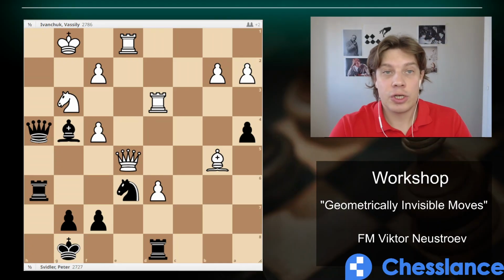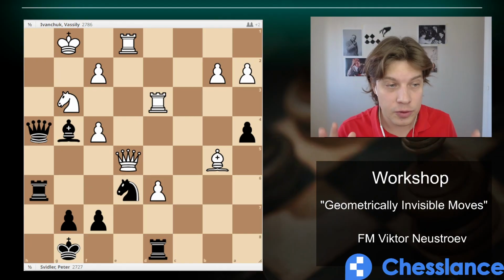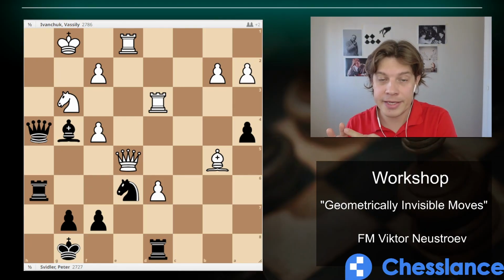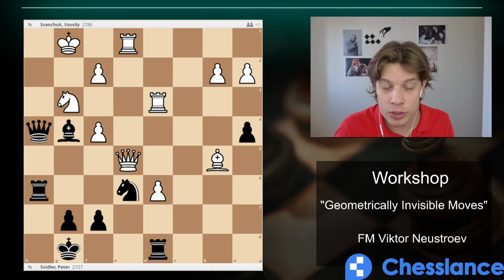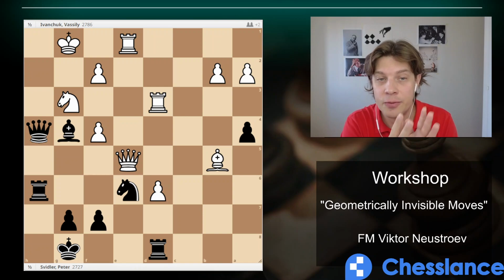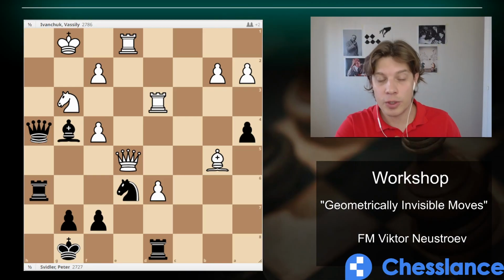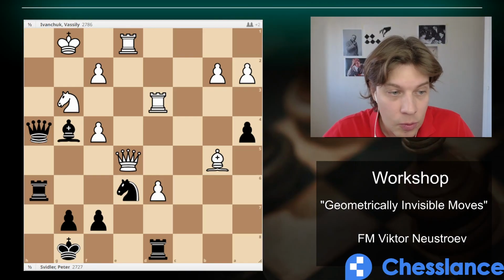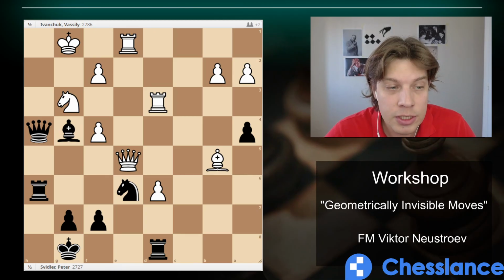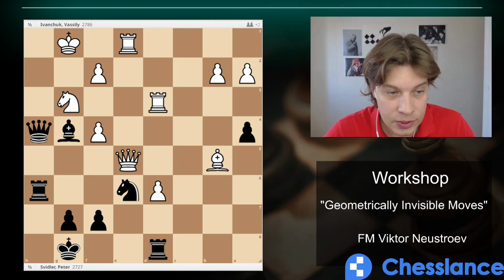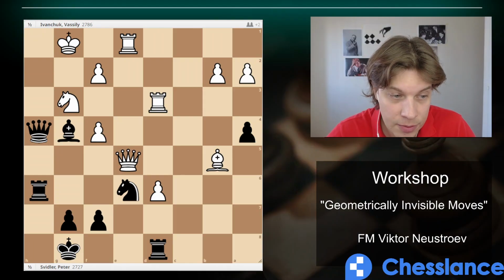Okay, what are these types of geometrically invisible moves? Well, first of all, when we transfer a piece from one flank to another, especially if we have the attack and our opponent thinks that we can use only pieces that we have on the king side, but a move on the other side of the board can affect what is going on the king side too. Retreating a piece backward sometimes can be very dangerous. Also, X-ray attacks, when you attack through the enemy piece, for example.